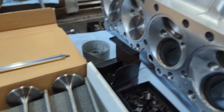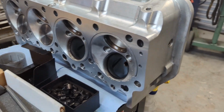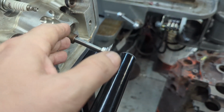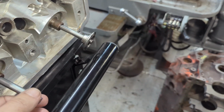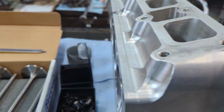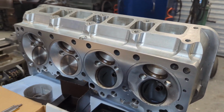But I'm not going to chance that on this motor. This is a blown alcohol motor with a roller cam, and I've got to take into consideration the boost getting pumped through the runners. That's another added stress that's going to want to open these valves up. As the valve's opening, the boost is pressing on them, wanting to push them back, so we're going to have to add a little spring pressure for that. But my thought is, I'm going to keep these valves light. I'm not going to turn this motor 10,000 RPMs like the pros do. I'm going to turn this down a notch.